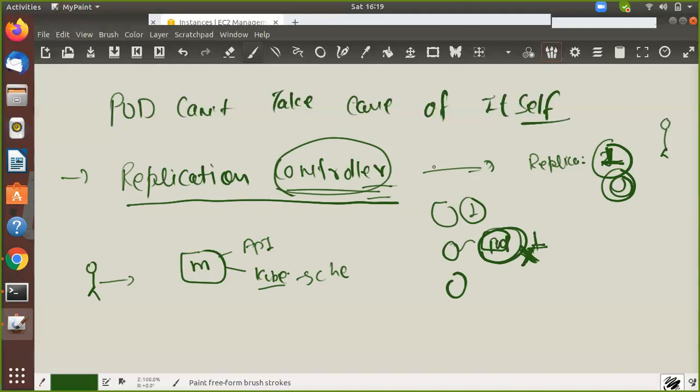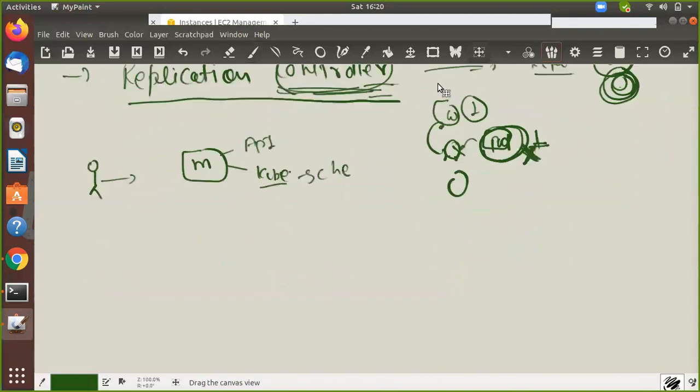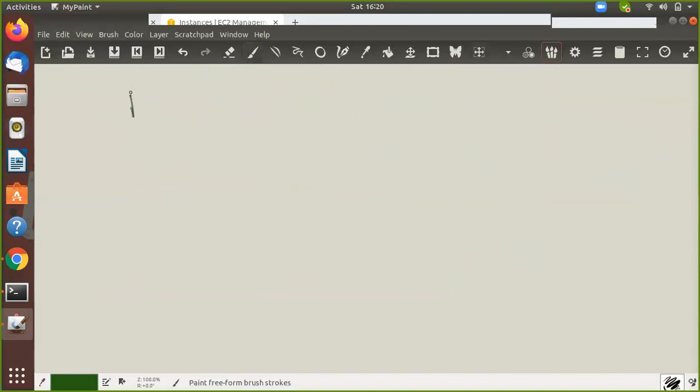So you don't have to worry about any worker node going down. Even if there is a need to reschedule the pod from worker node 1 to worker node 2, the replication controller will make sure that all the time the number of pods is maintained. The replication controller is also responsible for scaling the pods.